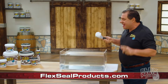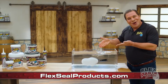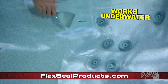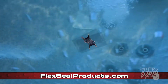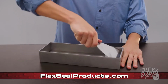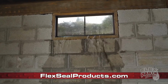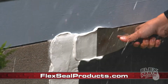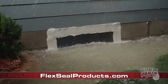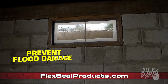Flex Paste's advanced formula won't dissolve or wash away. And it even works under water. So you can apply Flex Paste under water, and it even dries under water. And once Flex Paste dries, it turns into a dry FBI rubber. Storms and floods can damage your home, but you can push Flex Paste deep into dry surfaces and hard to reach areas. Now it is easy to seal up windows and doors to help protect your home from damage.